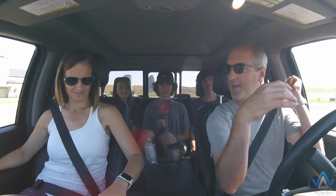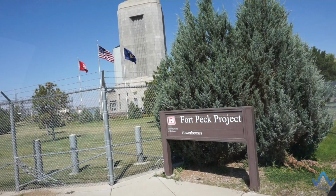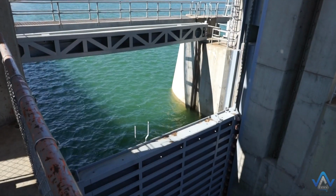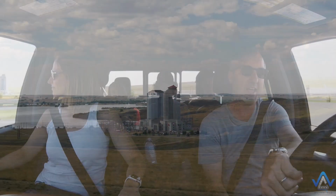All right, so we're headed over to the powerhouse tour now, I guess, to see how the power's made from the dam. We'll see. Now, they did tell us that the cameras are not allowed inside, so we'll get what footage we can, the outside and all that. Enjoyed our time here at Downstream Campground. It was a surprise to find this in the middle of nowhere, and we're off to Glacier National Park next. We'll see you there.